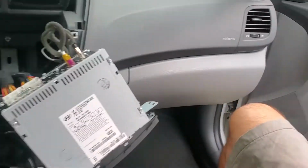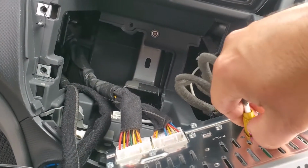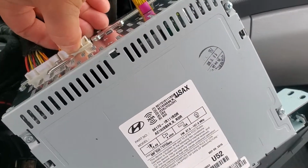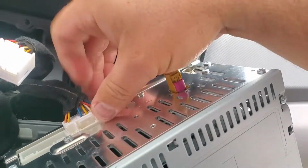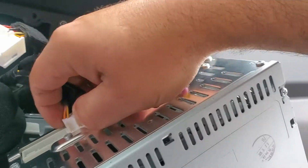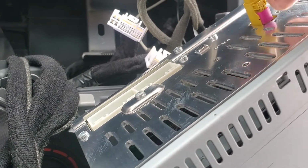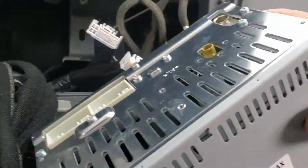Here we go. So in the back of the radio we have the regular radio antenna and the two connectors, the A and B. They're kind of tight, so wiggle them, and eventually they come out. Here we go. So put it away.